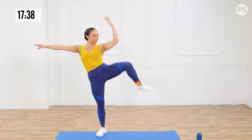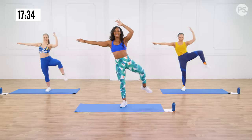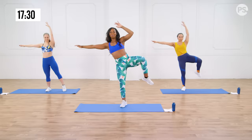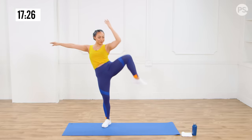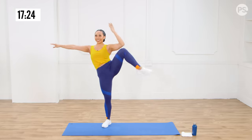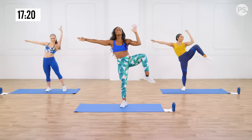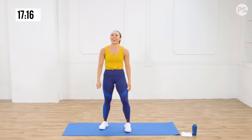You got it. Now, let's speed up. Double time. There. Bringing the knee to your elbow. Burn it out. Burn it out. Yes. I know. Come on. 8, 7, 6, 5, 4, 3, 2, hold. Yes, shake it out. One side is always stronger than the other, right?